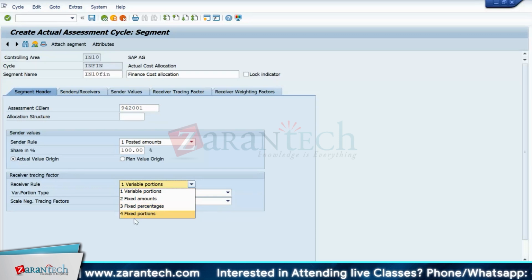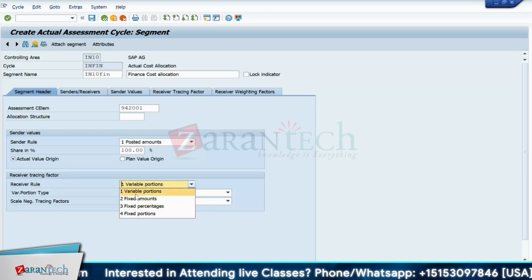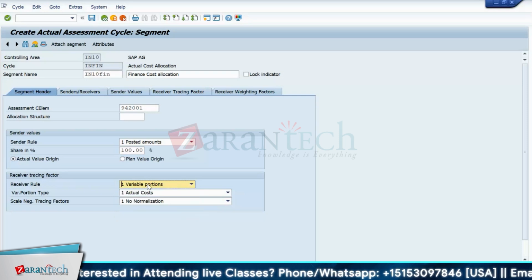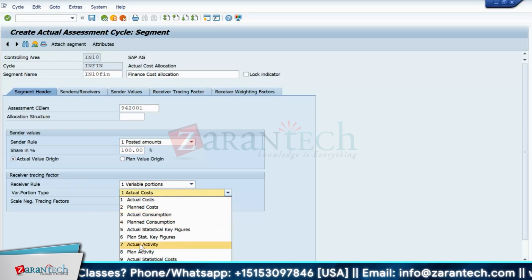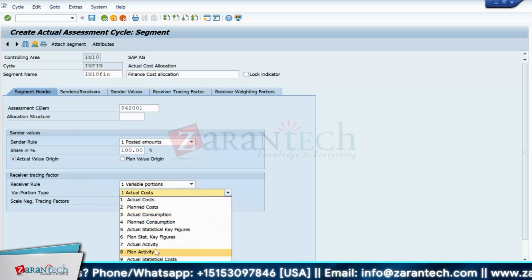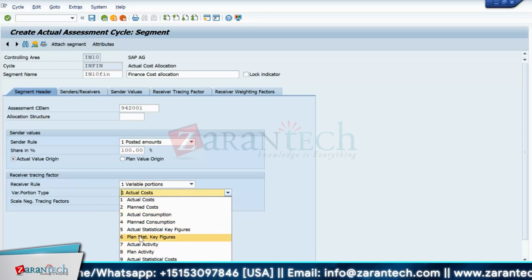Generally people will go either with percentage or with variable portions. When you say variable portion, again you have multiple options, like actual cost, plan cost, actual consumption, actual activity, plan activity, plan statistical key figures.